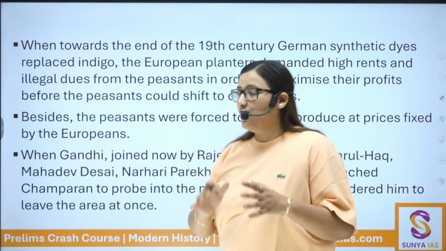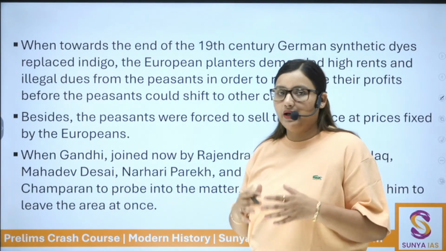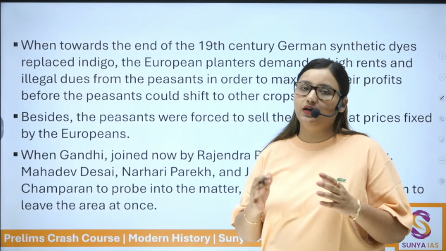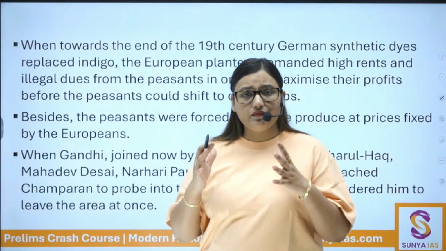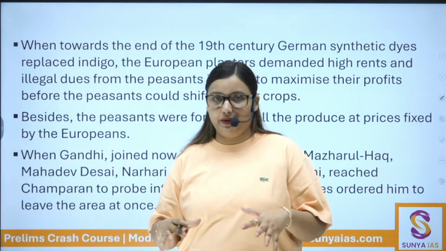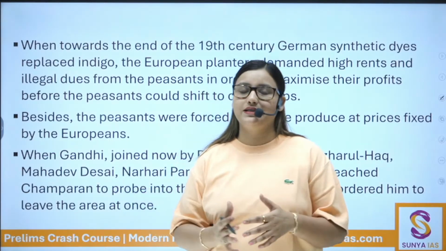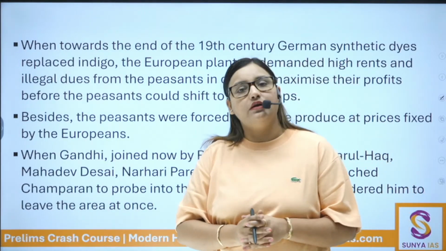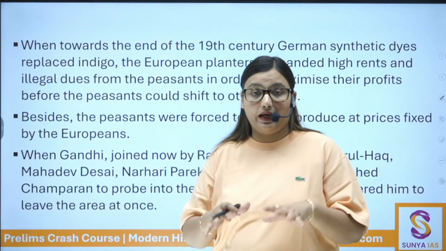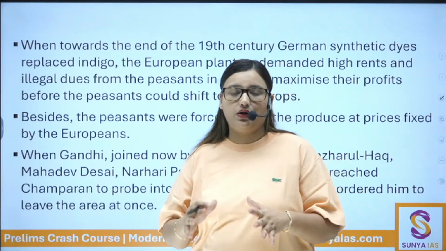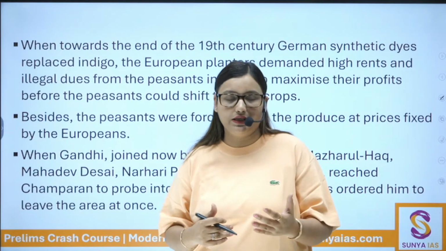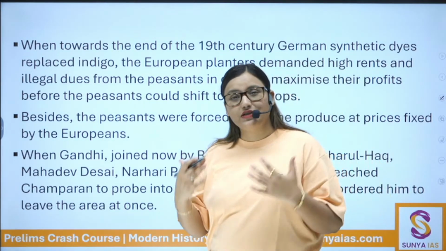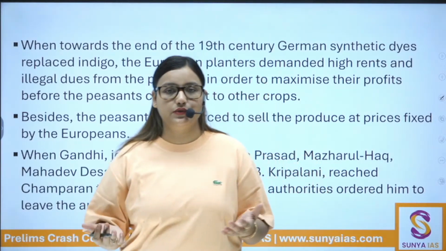Fine. Now, when Gandhiji was invited by Rajkumar Shukla, he went there, he understood the Teen Kathiya system, he interacted with the farmers. Now, when he was there, Europeans basically knew Gandhiji and his power and the way he behaves. So everyone knew about the leader. So at that time, the British government thought to just order Gandhiji to leave the area. They ordered Gandhiji, but Gandhiji said no. That's why it is the first civil disobedience movement.